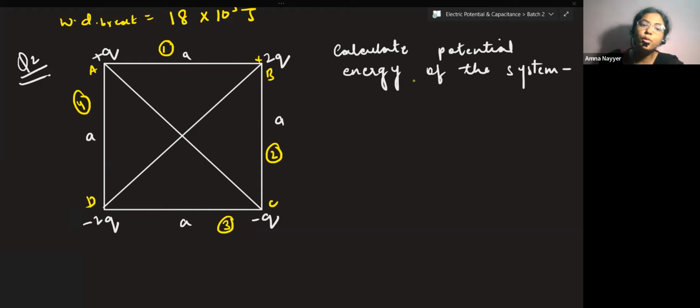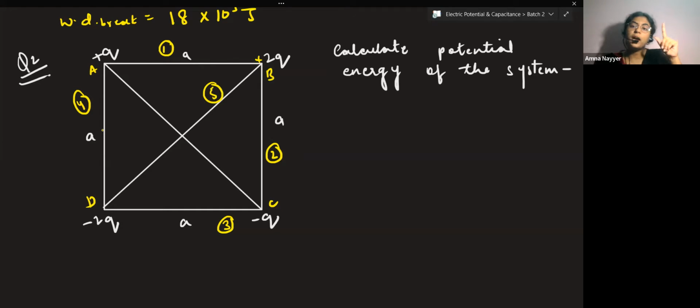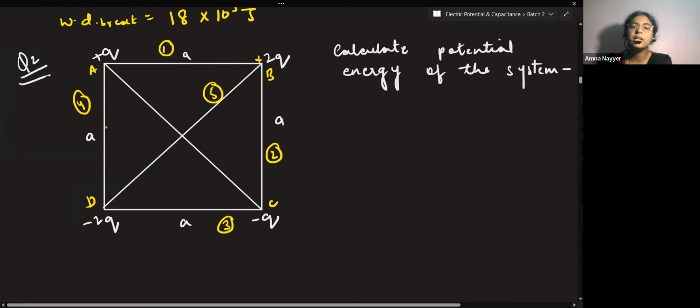See, these 4 energies are definitely there. But apart from this, you can see minus 2Q and plus 2Q, both are also 2 charges which can exert force on each other. It means there will be a 5th energy over here. After this, plus Q and minus Q are also interacting and they can exert energies. So you have one charge Q, other charge minus Q, you have a certain separation between them. So there will be these six energies.